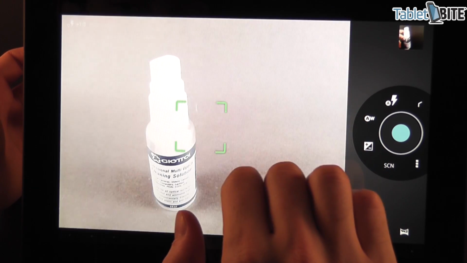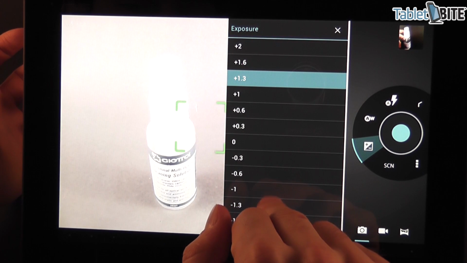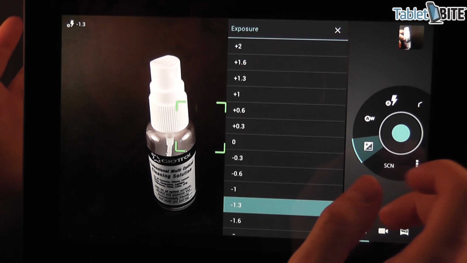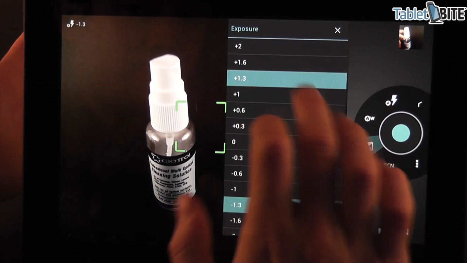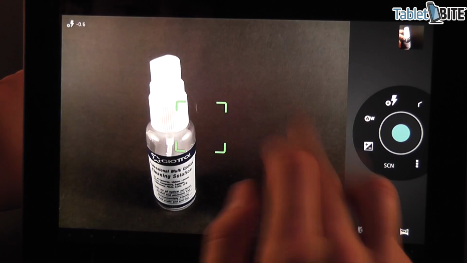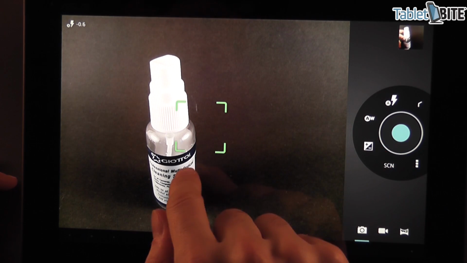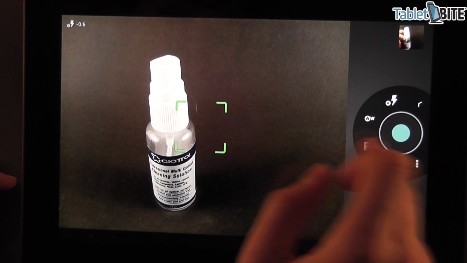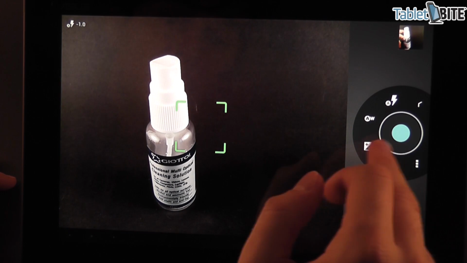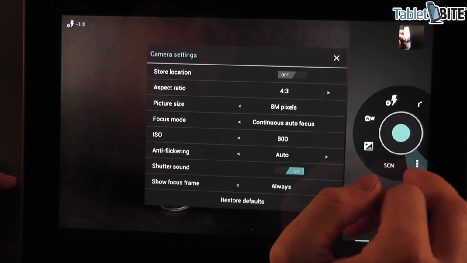For instance, if you're going to put it like this, a plus exposure will make a too dark image brighter, but if you're using it with a minus, it will darken the overall image. So this is directly what I should get right now if you're using a minus one exposure. You also have white balance and a bunch of different options here.